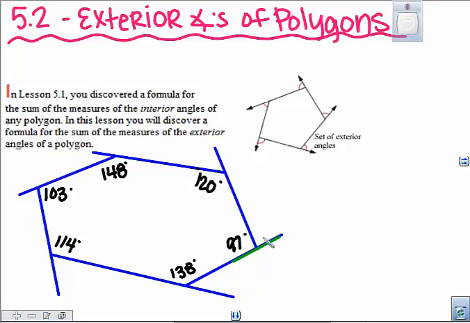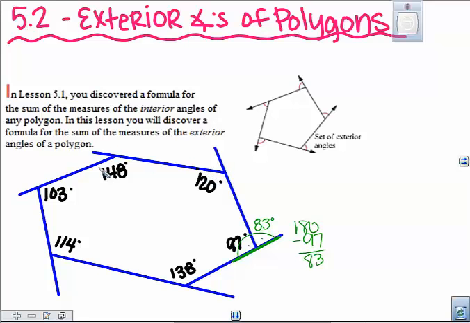So if this is what we have, we can find exterior angles using our linear pair rule, because if you see at each of these where this side is extended, you have these 2 angles, they're forming a straight line, which hopefully by now you're comfortable and it comes to you quickly that this is 180 degrees. So this line is 180 degrees, and I've used 97 degrees. So 180 minus 97 to get what's left, and that's 83. So we have 83 degrees left for the exterior angle.